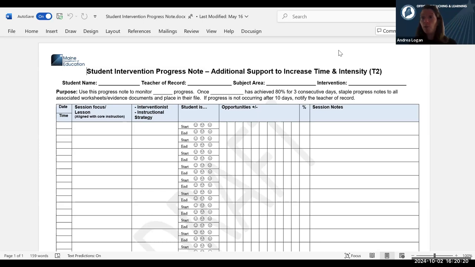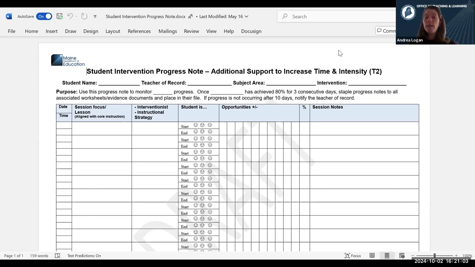You may never use it for a student, and that's fine. But the idea is that we want to create a situation where we have structure and autonomy existing in the same space. So when a student is indicating that they need additional supports, that doesn't start after a certain amount of time and then we request a meeting. That starts when I notice that this student is having difficulty, could be an SEL focus, it could be a literacy focus, whatever they have indicated that they need. And then we start to monitor that right from the very first couple of times that we see it.